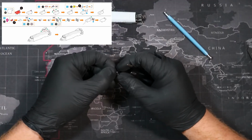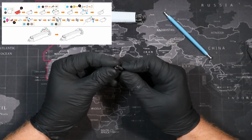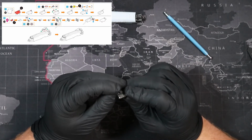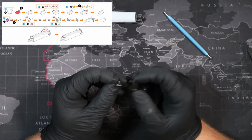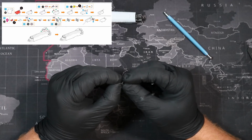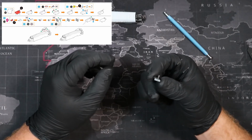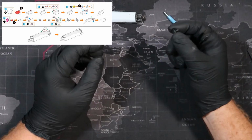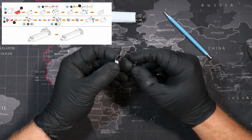Now, this right here is the non-engraved side. So what we're going to do is grab it, and grab this little bottom half here, and bend that back. Just like that. That was hard to do, but we did it. There we go. She's bent, she's ready, and now we're going to attach it onto the ship. This should be interesting, or I should say onto the piece that we've already built here.